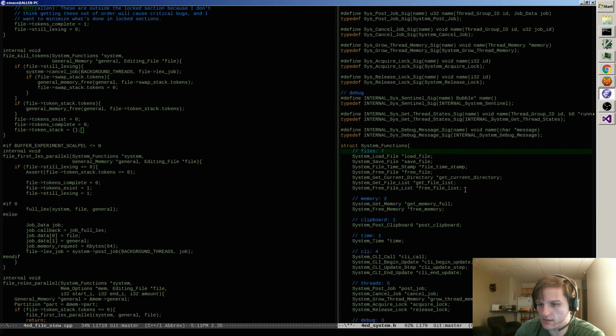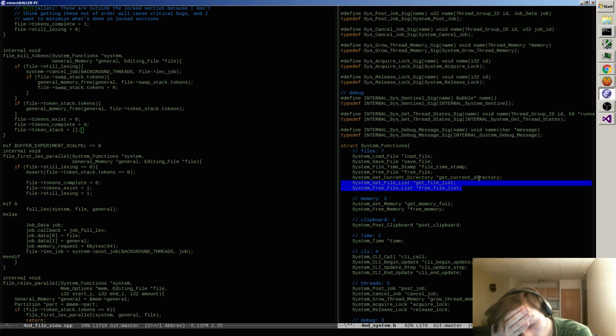So a file list is used for iterating over lists, and I like that system because if I were to do it the other way around, which is to expose the iteration API, it'd be more functions. But man, it's tough, right? Because the way a load file works right now is you ask to load a file, and then you get that file back and you just use it until you're done, and then you free the file, and when you want to save a file, it's really hard to imagine these systems working any other way.